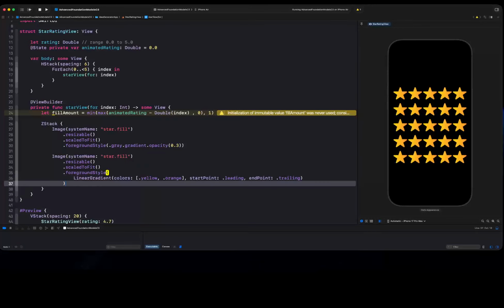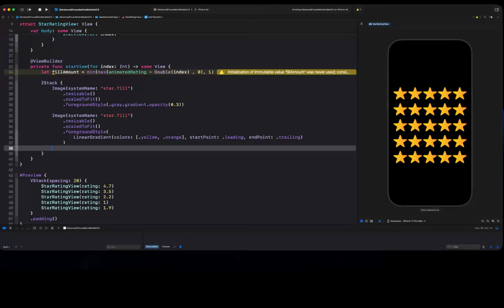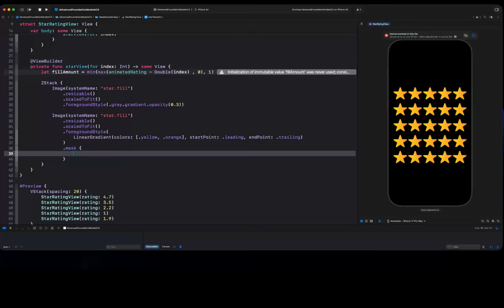And then we're going to create a mask on this. So the mask is going to be on this fill image, and the mask will depend on how much we need to fill. That's why we're going to create a mask on the fill image.